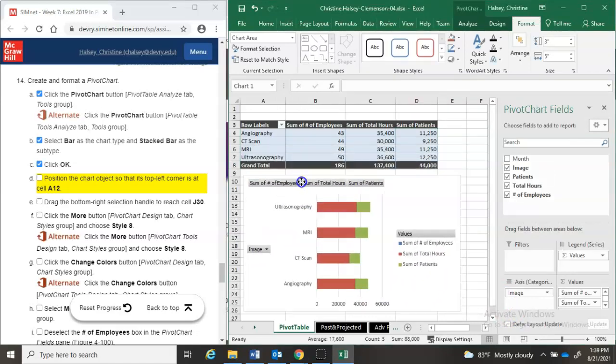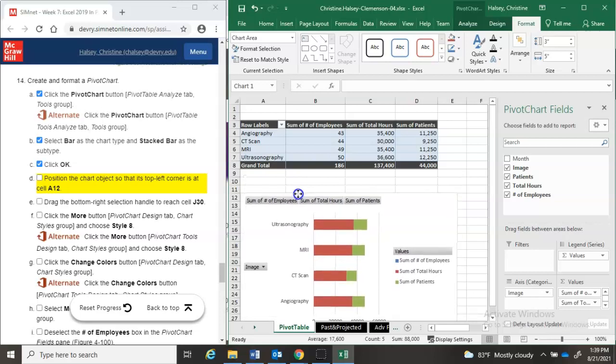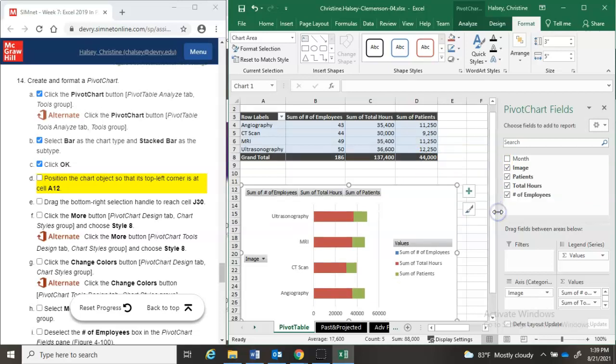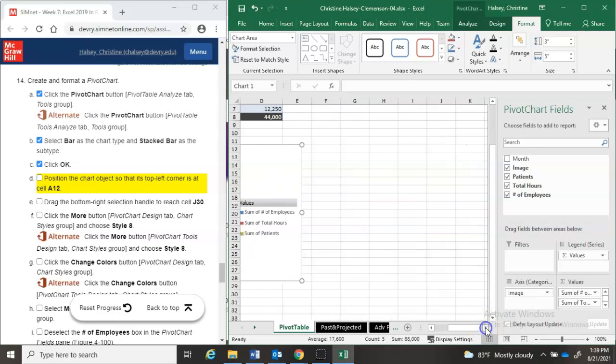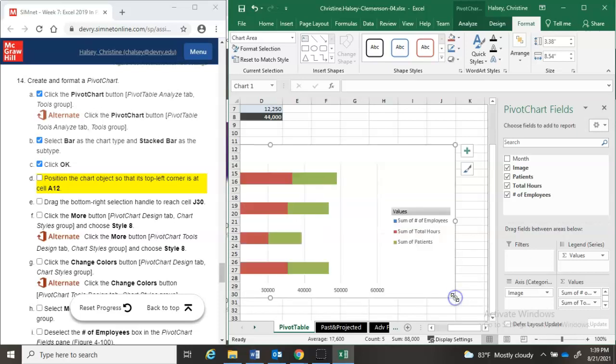I'm going to move this down. Top right's going to be at A12, and I'll let it go. I then have to scroll down to get it to show me where 30 is, and I'm going to drag the bottom corner, well, no, scroll over a little bit first so you can see J. So now I can see where they want. If you're better at clicking and dragging, you don't have to scroll first, but I have to see where I'm going and then let it go at J30.